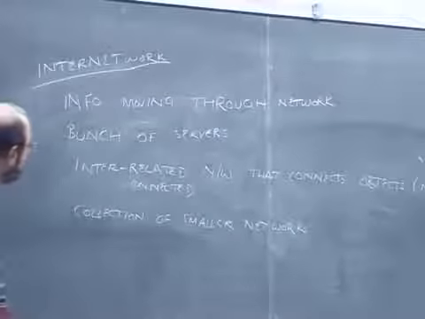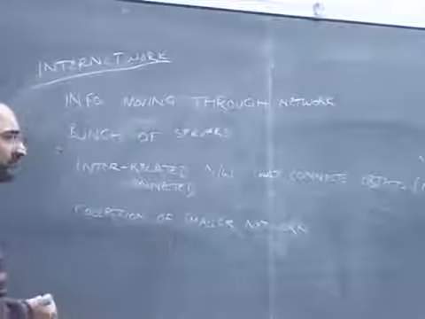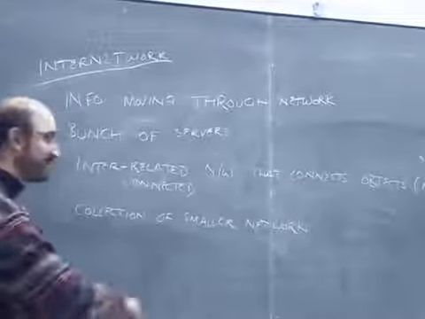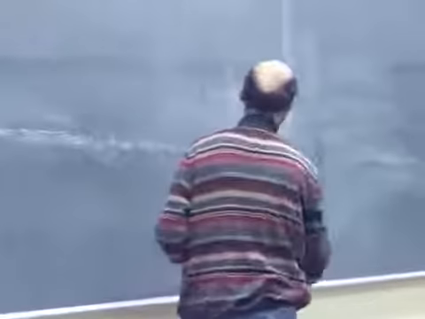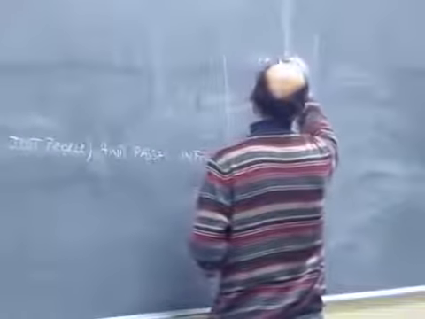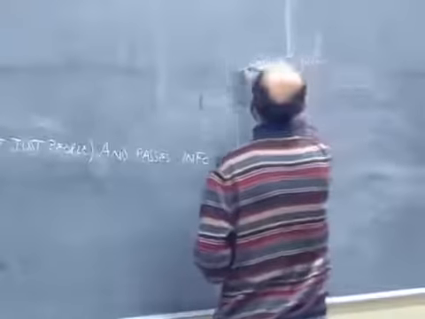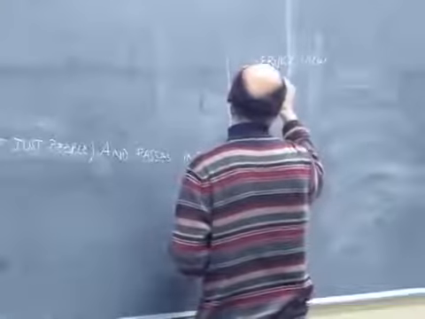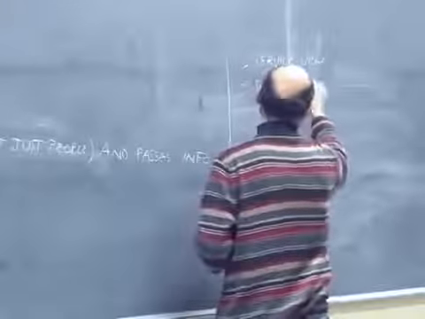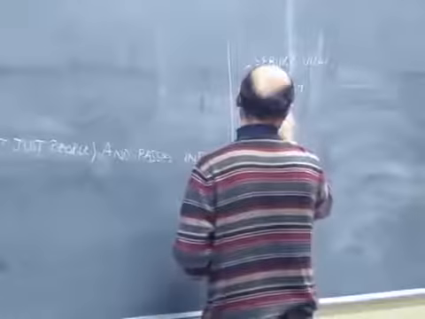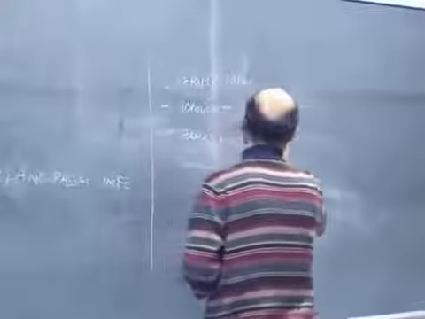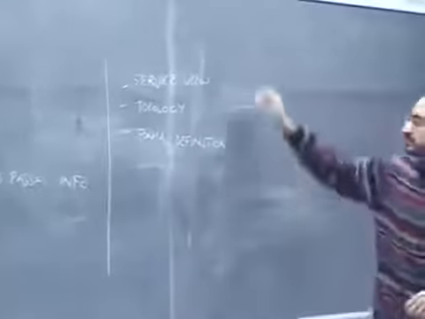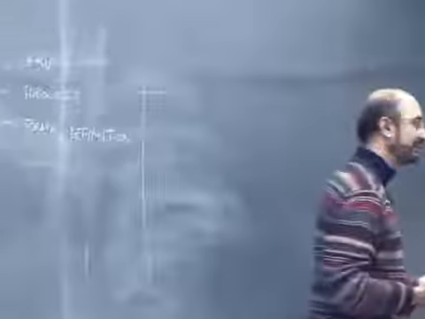Okay, so there's a story about the 7 blind men and the elephant, and each person sees the elephant as being a different thing. And that's also true of the internet. So there are at least 2 different ways of thinking about the internet, and explaining what it is. What we call the service view. Actually, I can give you 3: the service view, the topology view, and then another view, the formal definition. I'll tell you the formal definition as well. So let's think about these 3 things. So the service view of the internet says, what does it give me?